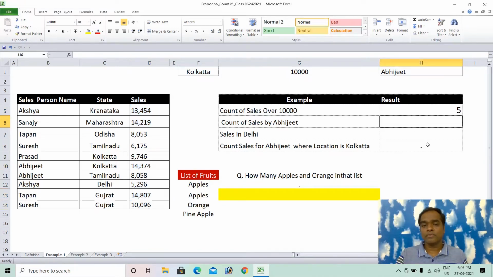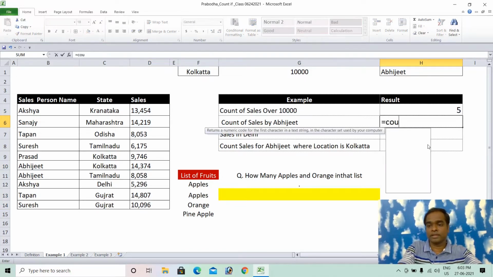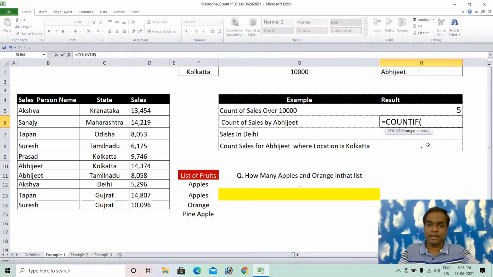Looking for the next, count of sales by Avijit. Again the same thing, you have to use COUNTIF here. Putting COUNTIF, my criteria will be the salesperson name because I am looking for the count for Avijit. Selecting that range, my criteria will be Avijit.